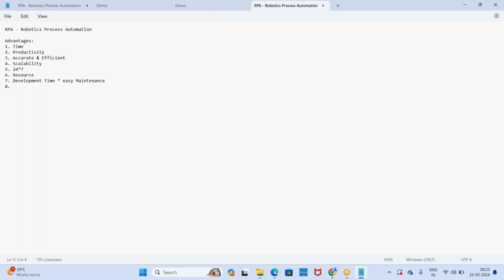And easy maintenance. What we mean by easy maintenance here is that we will modularize the task that we are automating so that it is reusable. Whenever there is a need of, let's say, launching the application or closing the application, we will modularize and define separate automation workflows so that we can call them as many times as we want.